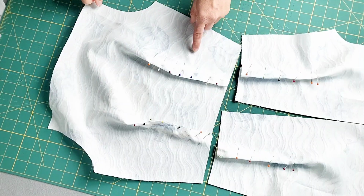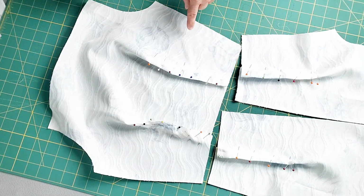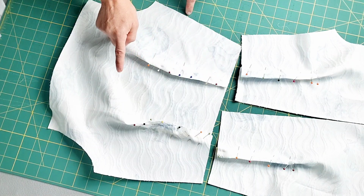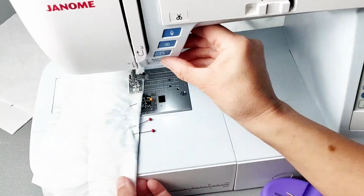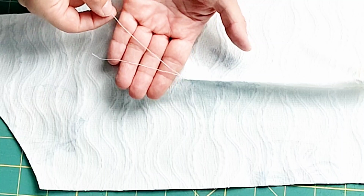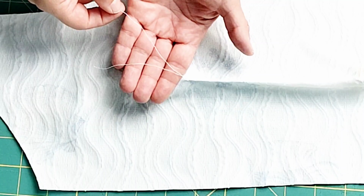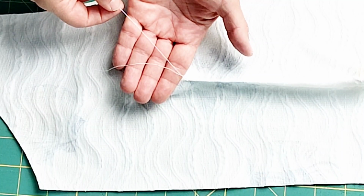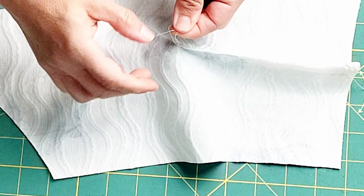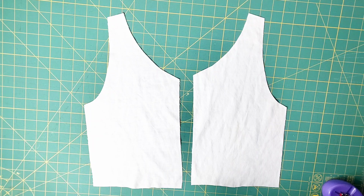And now we can go to our machine and sew all 4 of our darts, starting at the bottom of the garment to the point of the dart, leaving thread tails at the end of your sewing so that you could tie it in knots. I've stitched all of my darts, and for each one I've left thread tails at the end, and I'm just going to tie them in a knot a few times. Follow the same exact steps to sew the 4 darts into your front and back lining pieces.